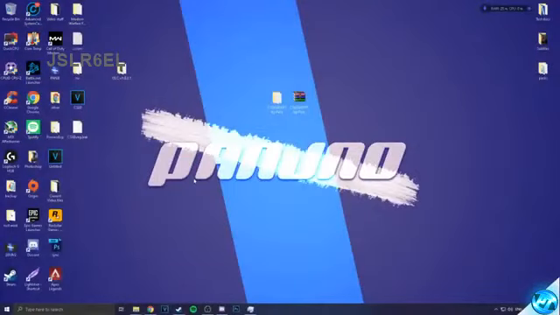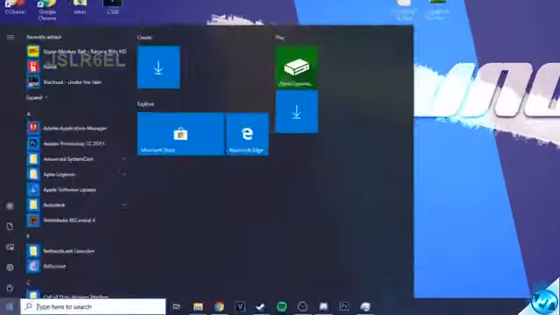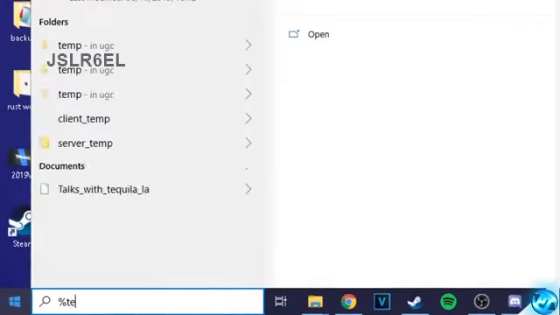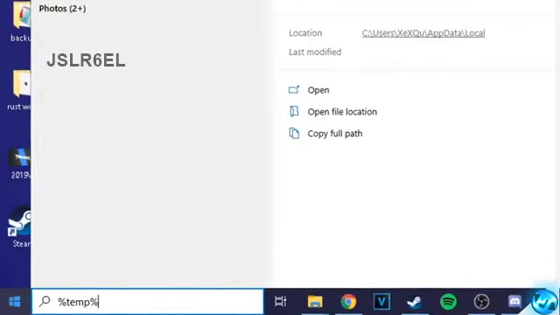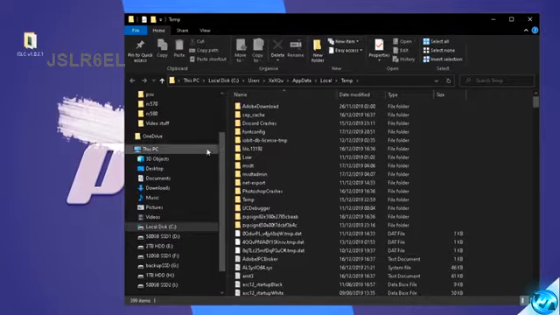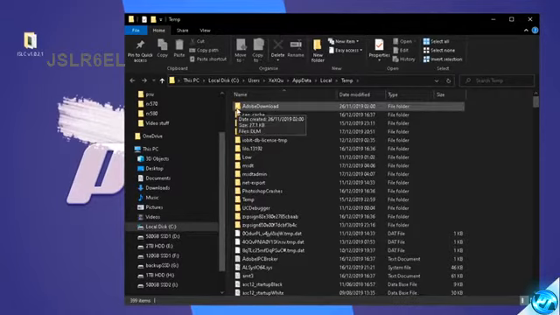For some extremely effective and useful system maintenance, what we can do is navigate into the bottom left hand side, click on the Windows key and type in %temp% just like so and press enter. You'll then be brought into the Windows temporary folder, which is actually an excess dump for all the Windows programs and applications installed to it.